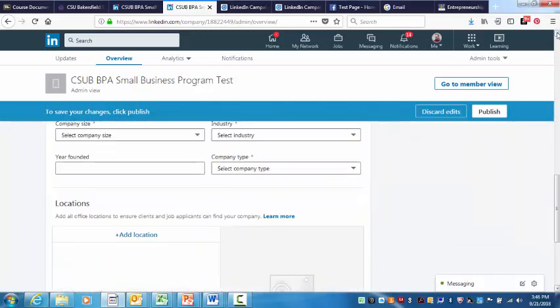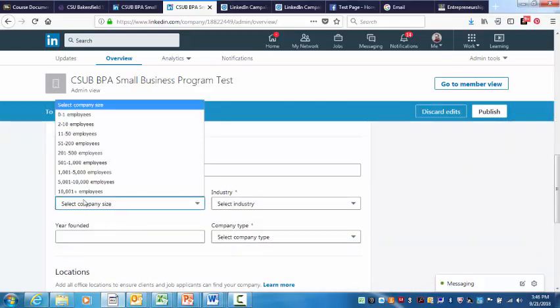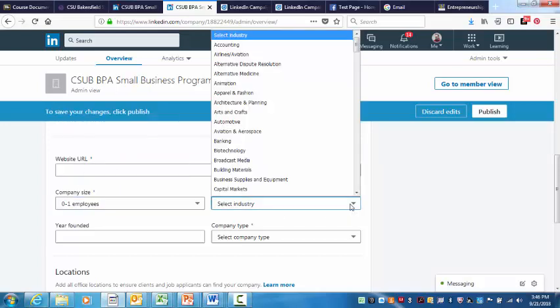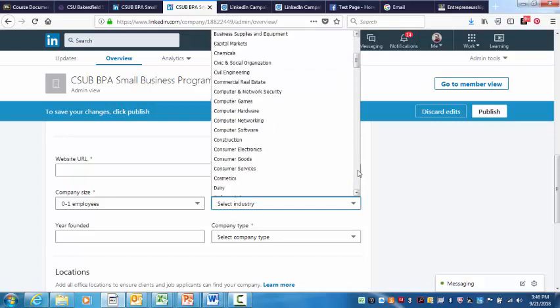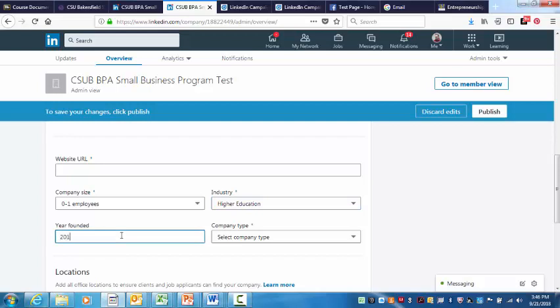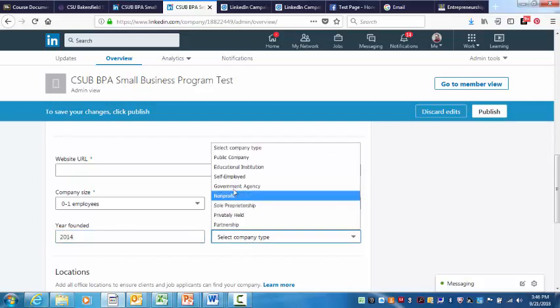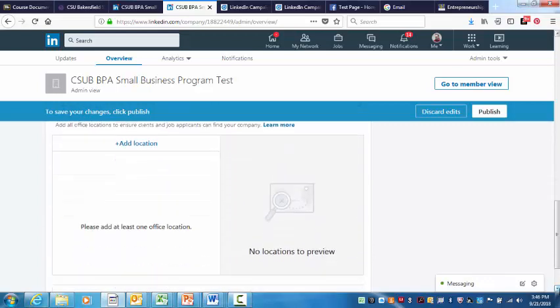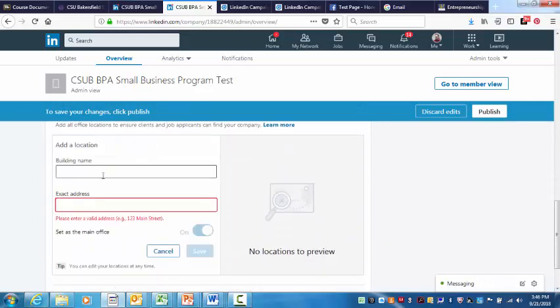You need to go down here as well and do company size, industry, we're going to call this higher education, year founded, and company type. Then you're going to add a location.